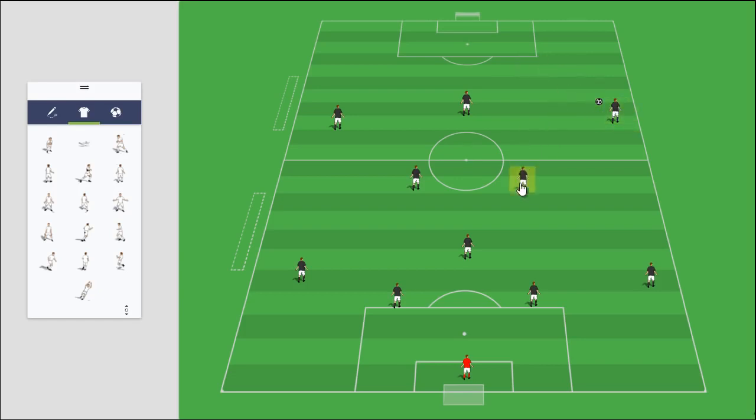Likewise, you can have players running from the outside with the ball and running inside, allowing that number 10 to overlap on the outside. So you're creating movement, space and interchange of positions, so that when the ball is passed it's easy for players to have movement and still, as your team moves up the field, maintain balance and support for the ball. But with that movement, it's really difficult for defenders to track players and get into good defensive positions because players are constantly moving around. Obviously, you can do that on both sides. You can have defensive midfielders getting more involved in the attack as well, creating that sixth player.